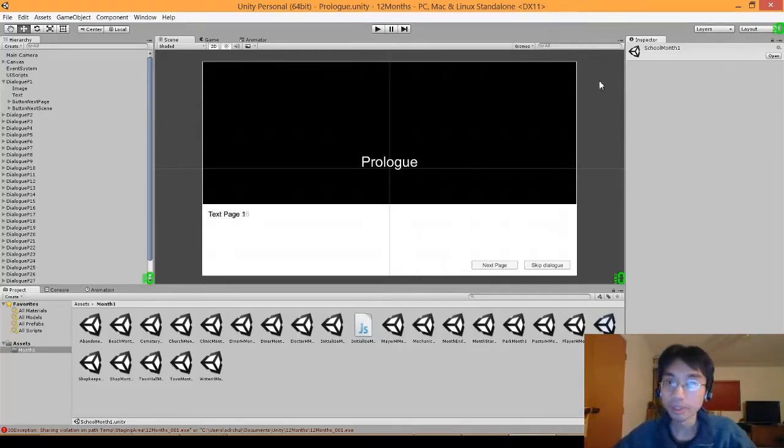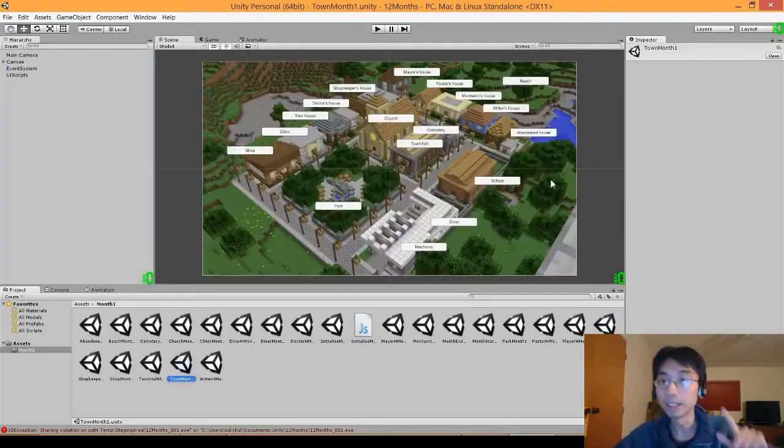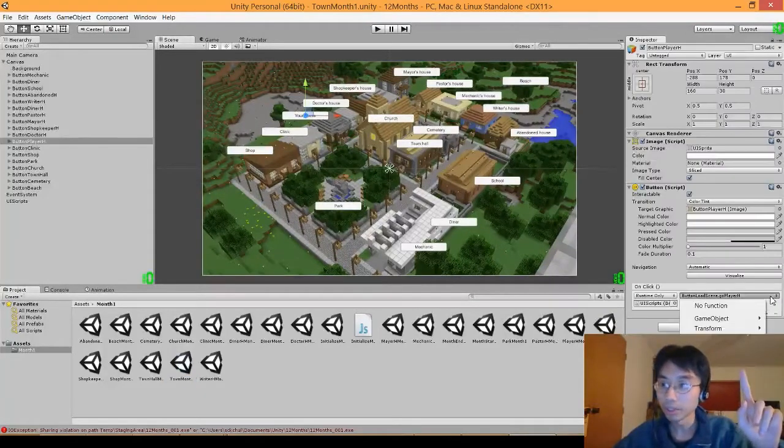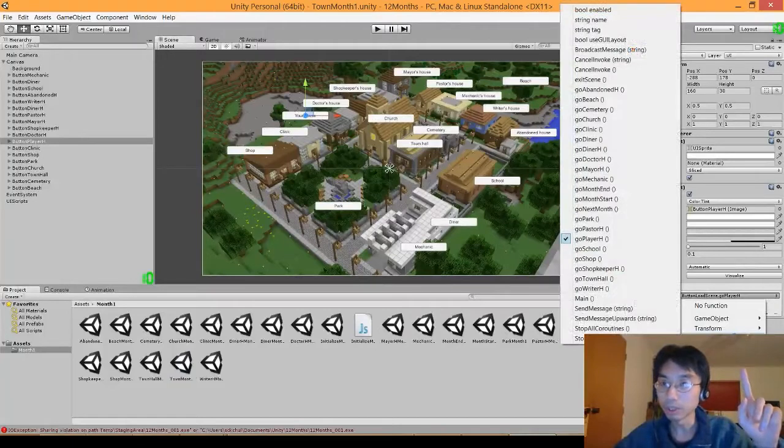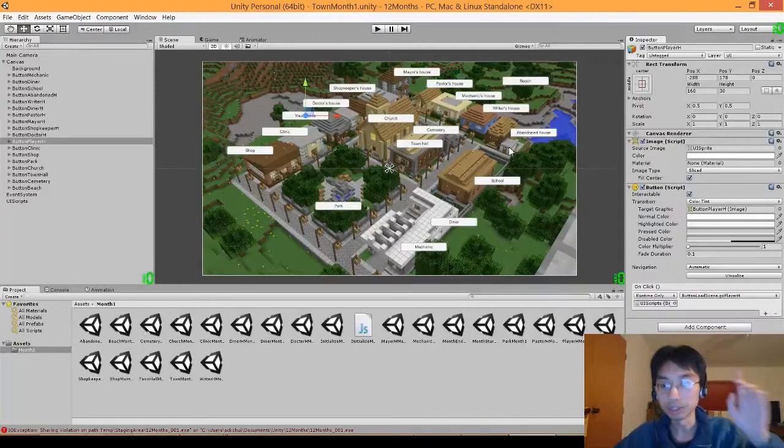Because, so here, where's my town? Okay, town. So let's say your house. So instead of go player house, we go button load scene. We go location wherever. Oh, I haven't saved it yet.